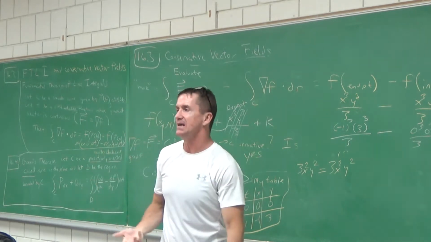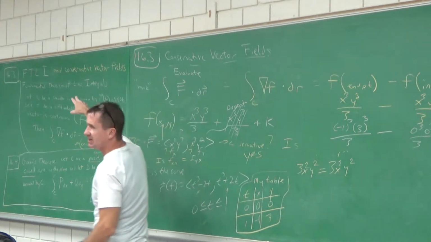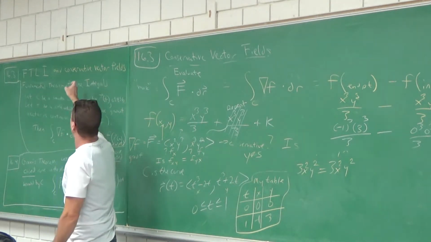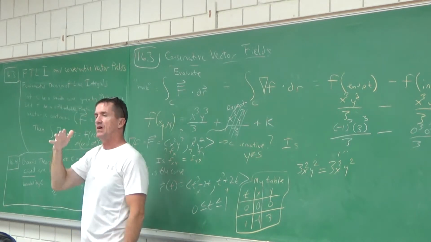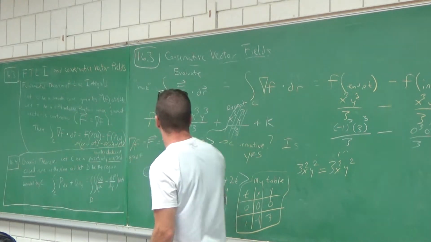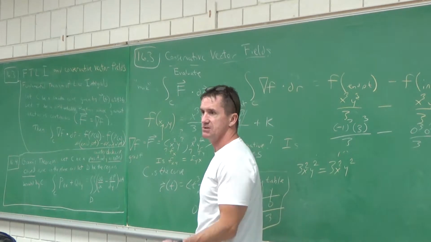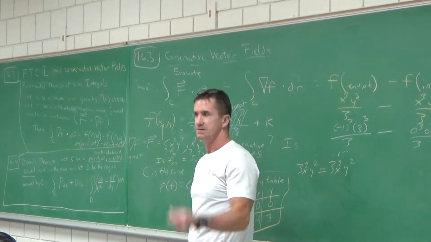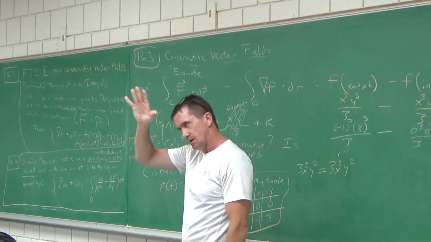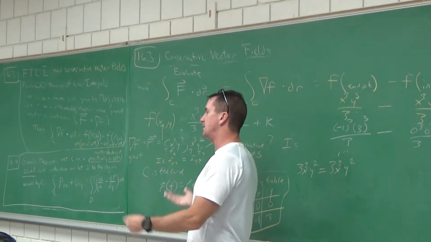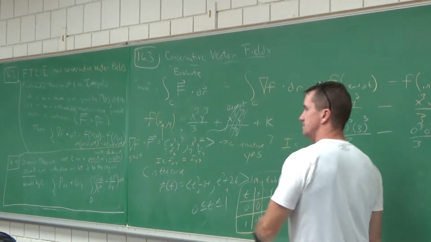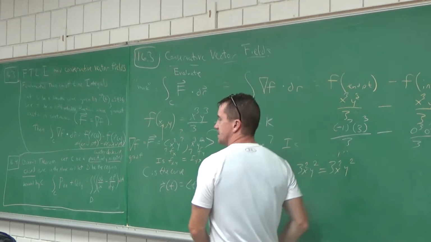So now the key is, with this section, when you hear FTLI, fundamental theorem of line integrals, please think it's all about whether or not the vector field's conservative. Now what if this vector field wasn't conservative? I'm sorry, I would just have to do it directly. The F dot dr, I would have to do F dot R prime dt. Cool. Awesome.